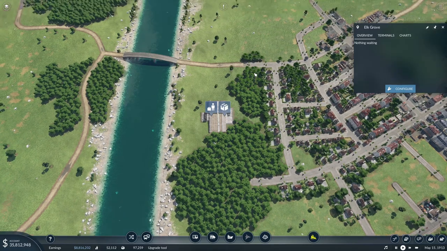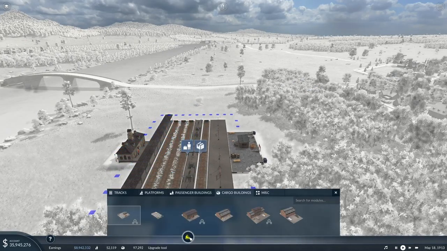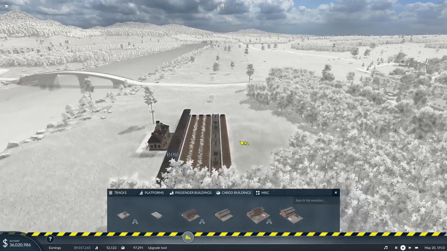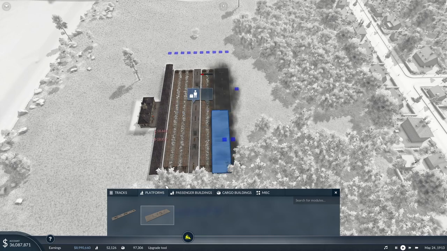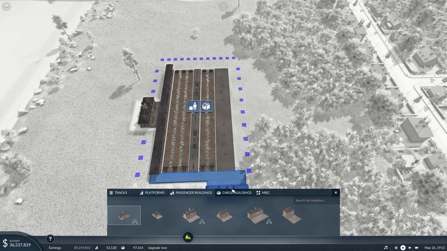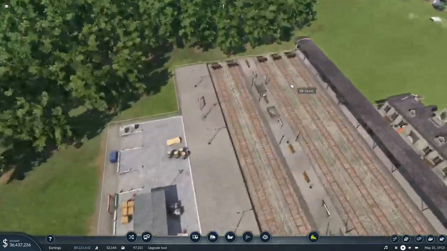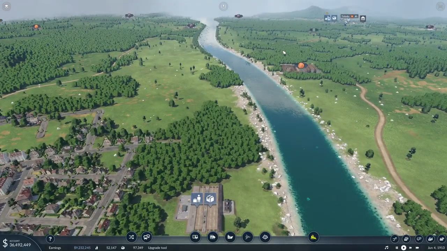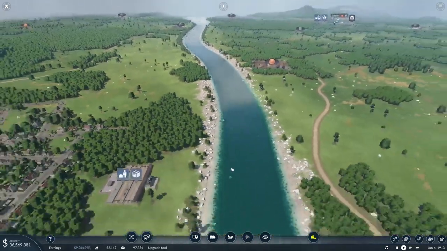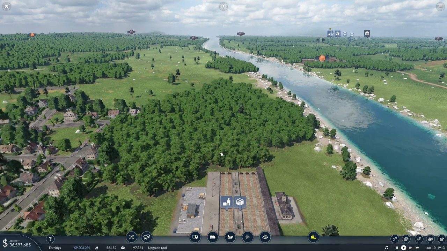Actually, you know what? I got two coming in. Yeah, we definitely need another track, because I have two coming in and one going out. Okay. And the reason I'm building that now is because I want to connect this to here. So if I did, it's going to cross over either way, so I guess it doesn't matter.